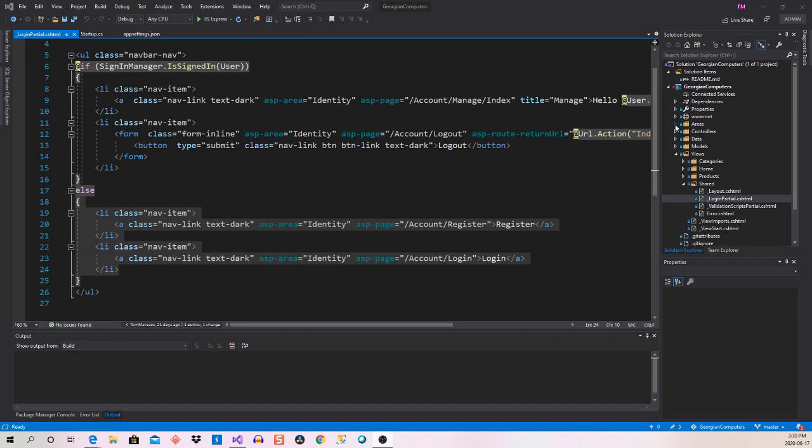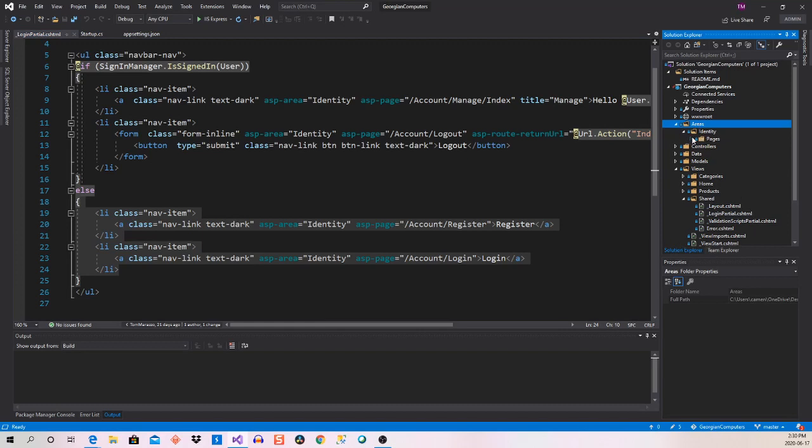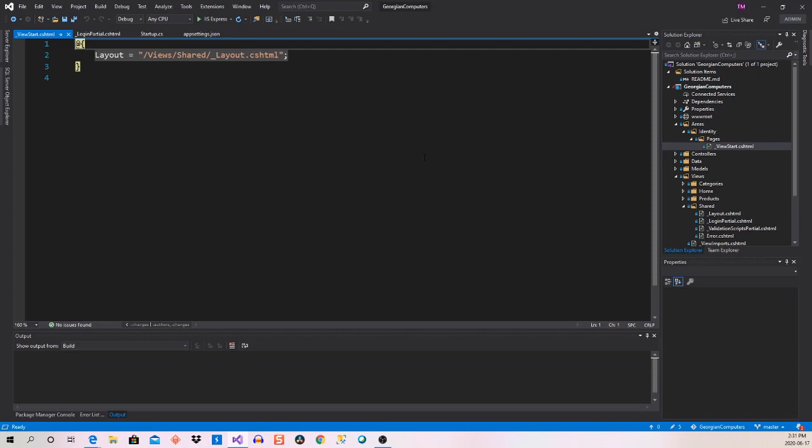What we haven't talked about is this up here, and this is called Areas, this folder, and inside Identity, and Pages, and _ViewStart. So we're going to open that up and have a quick look at that. So Microsoft has separated out any pages that do not have anything to do with the MVC structure. So these pages in here, they don't follow the MVC structure at all.